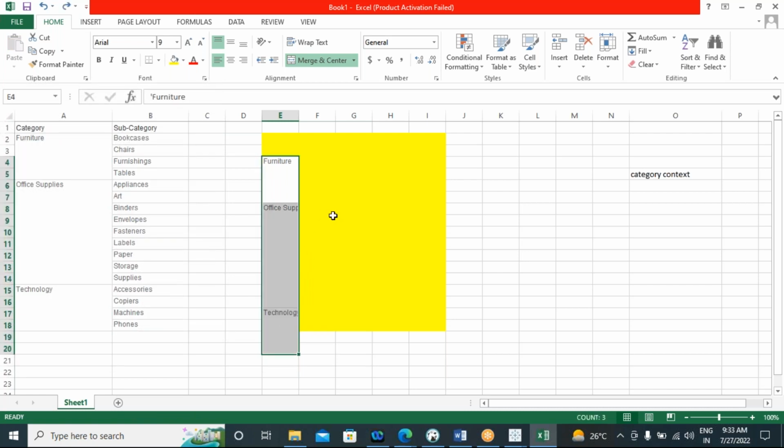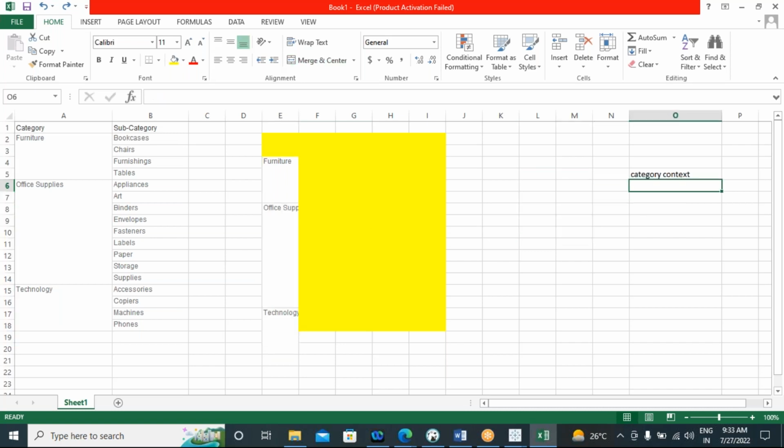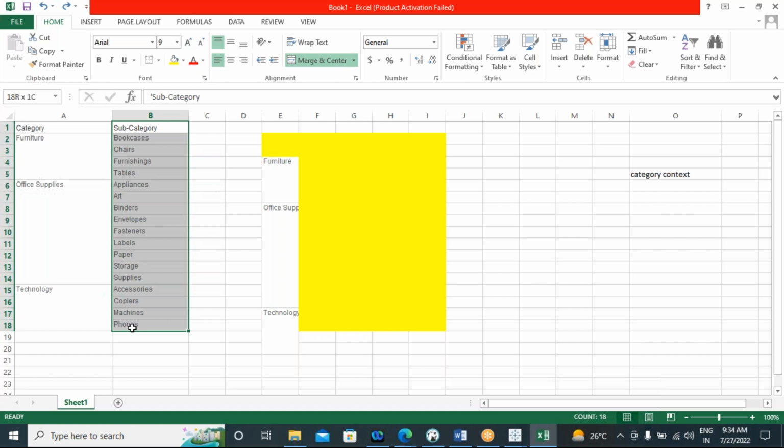So next, when you select that particular category from the show filter, that particular category can be highlighted from the context, furniture we have. At the same time we have the subcategory as well.